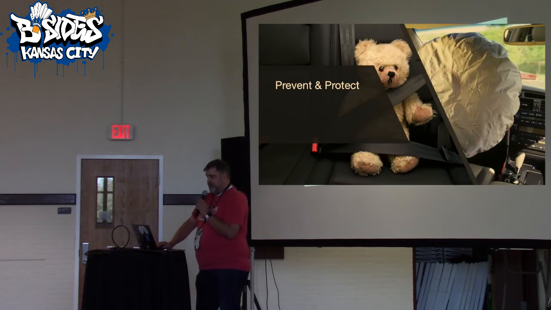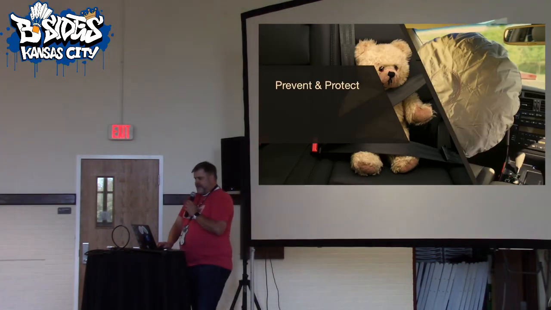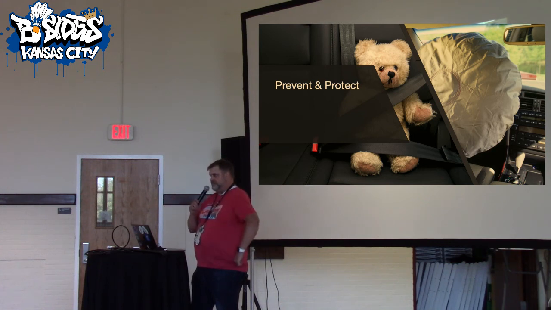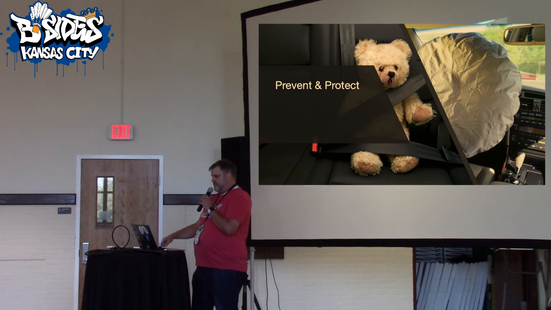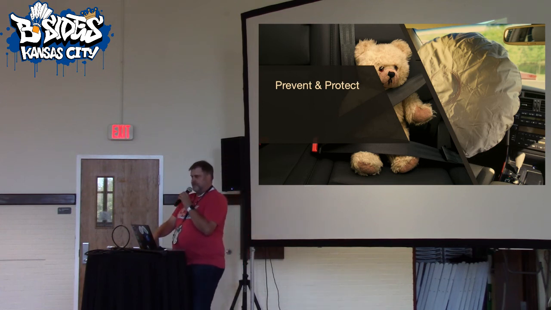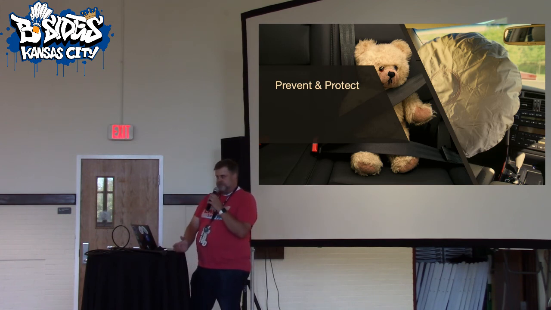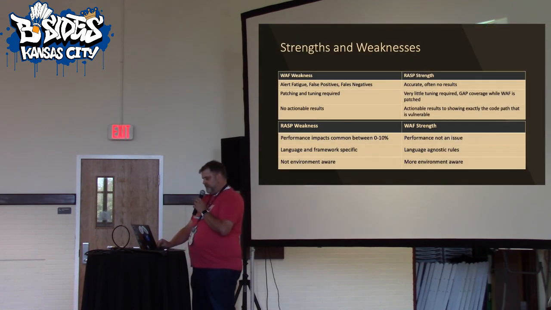There are just some things, like expression language injection, that a WAF is not very good at blocking, but a RASP can handle. The way I look at it is this: I want to prevent and protect. When we buy cars today, they all have to have both an airbag and a seatbelt — two different things for two different uses. That seatbelt is annoying sometimes, just like a WAF with all its weird alerts. But that airbag — you're usually hitting something when those go off, and they help prevent much more damage. Same thing here: you have the WAF as the front gate, and you have the RASP to cover you when that WAF fails.